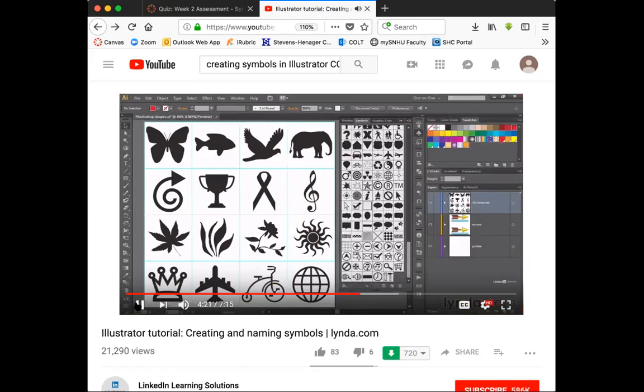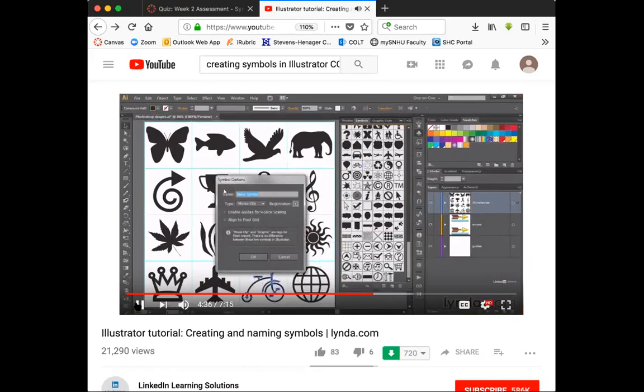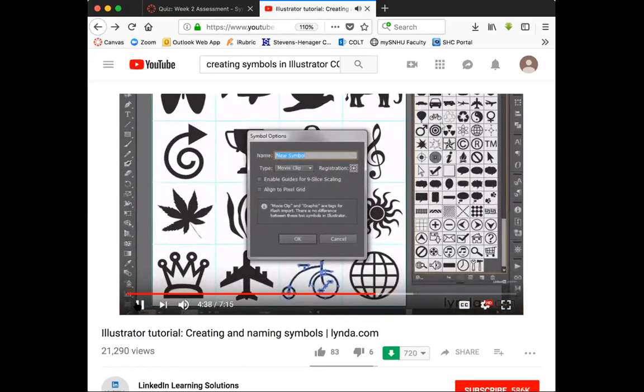I'll go ahead and increase the size of my panel here. And let's say I want to put this tricycle right next door to the bike. Well, then I'll go ahead and drag it and drop it into place. And you can see that allows you to specify exactly where that symbol goes. And then release, and up comes the symbol options dialog box. Next, you want to name your symbol. I'll just call mine tricycle.